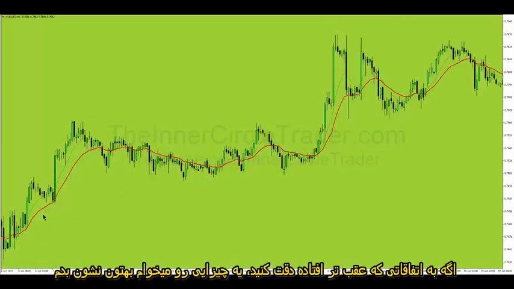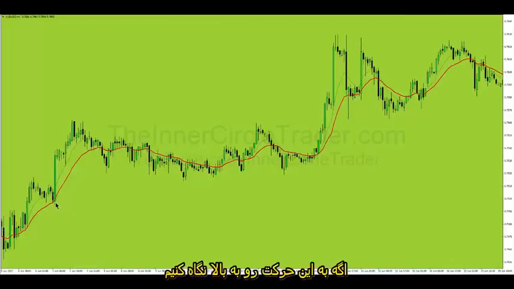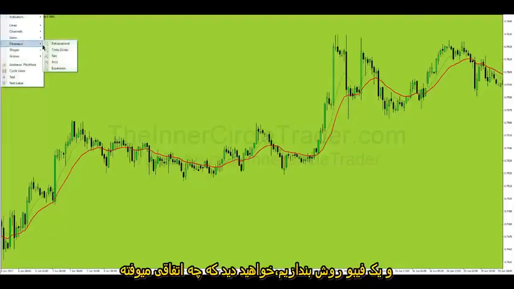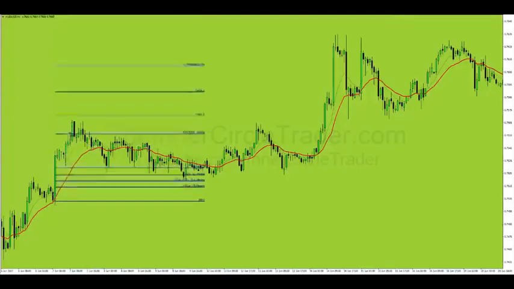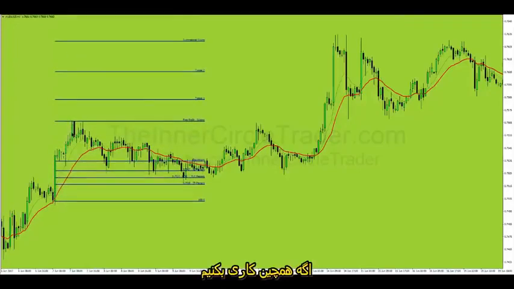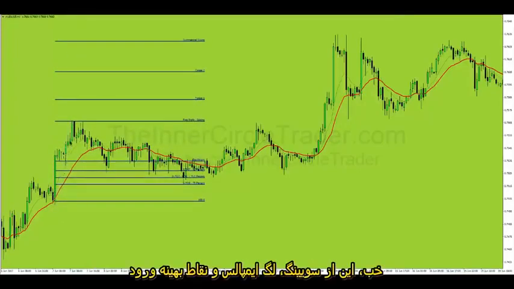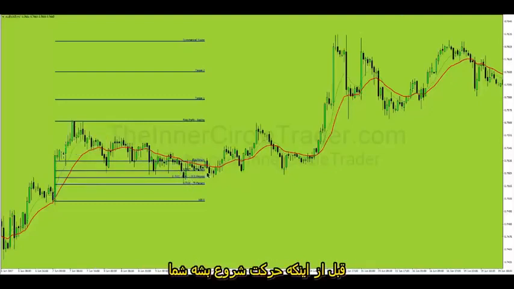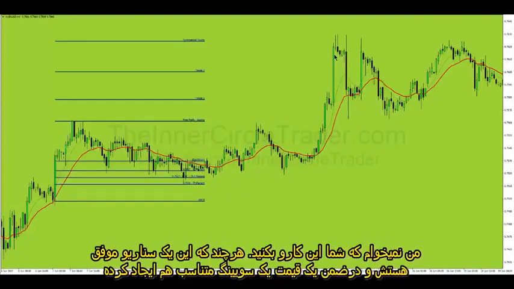If we look at this scenario back here, I kind of want to bring this to your attention. If we look at this move up, if we drop our fib on that, I'm going to show you what you would have had to sit through if you did something like this. Okay, here's your swing, impulse leg, and optimal trade entries down here. You would have to sit through all of this before finally the move takes place. Okay, I don't want you doing that.